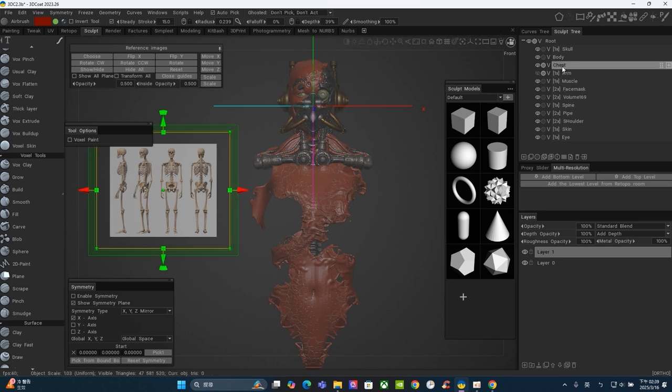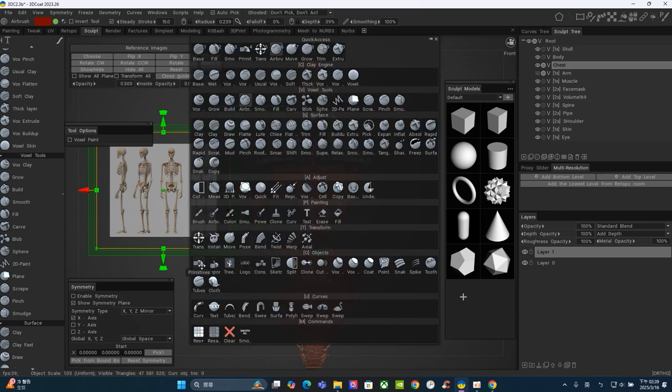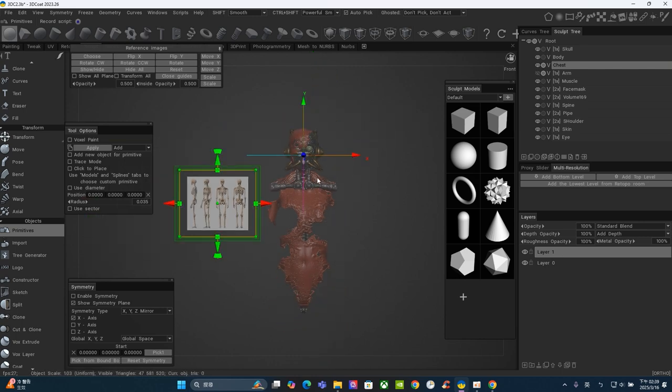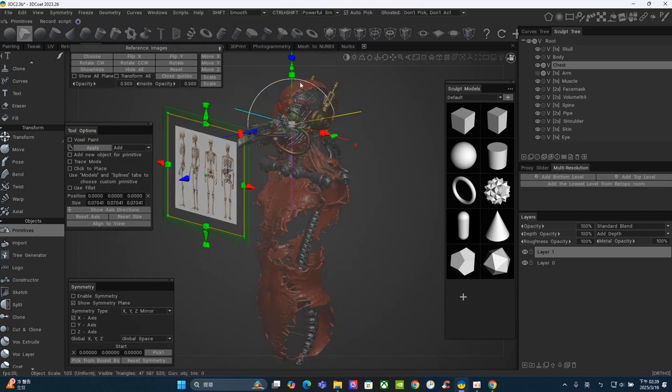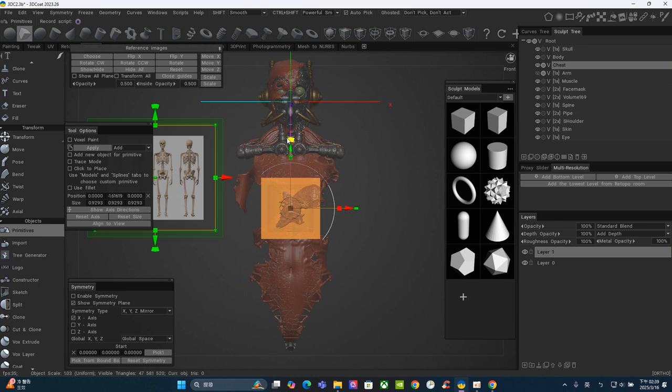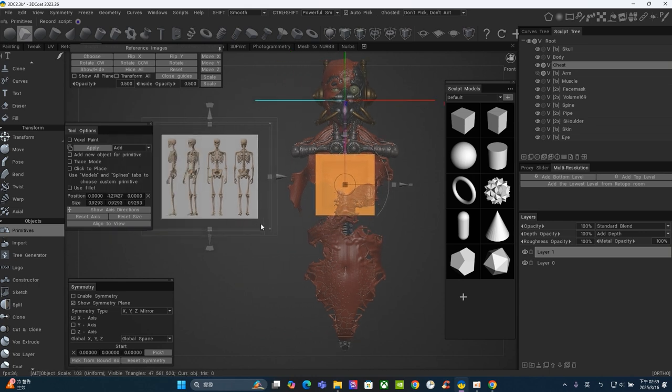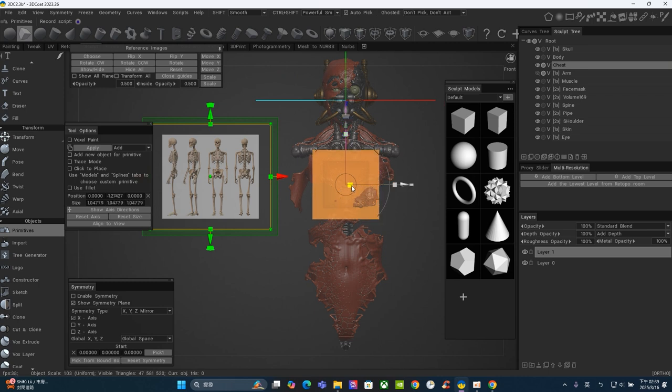Alright, anyway, let's go to the chest layer, press the spacebar, and create a primitive. This time, the thing we're going to use is a cube. Let's just simply choose cube. For now, we didn't see anything. Let's move the cube down so now you can see it. Let's enlarge this one. Go to the front view. Probably we can locate the chest around here because as far as I can see, the rib is around here. Something like this, and a little bit flattened.